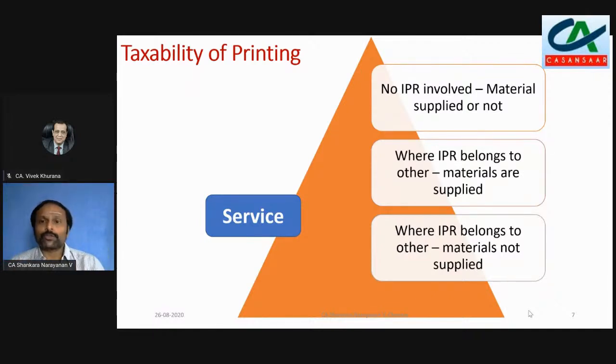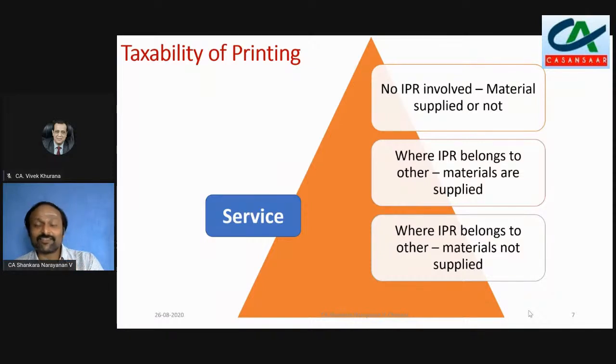Now these printed books, you are asking me to supply to a person in India. I am sitting in Chennai, you are giving me an order from US, and the intellectual property is transferred by you over the internet. It is not transferred in my favor. You have just given it to me for the purpose of printing. So I use the intellectual property, do the typesetting, do the printing, finish the books, and you ask me to deliver these books to your person in Delhi. I go and deliver the books in Delhi.